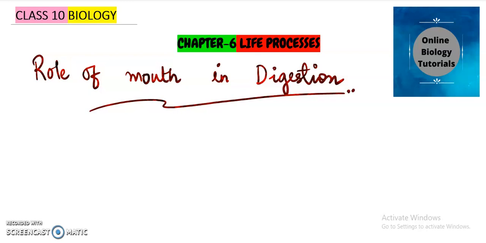In this video, we are starting the digestion in human beings, and we are starting with the mouth, as the mouth is the first place where we put in the food. Now, as you eat the food, basically food has three main components. One, carbohydrates, another, fats, and we also eat proteins.